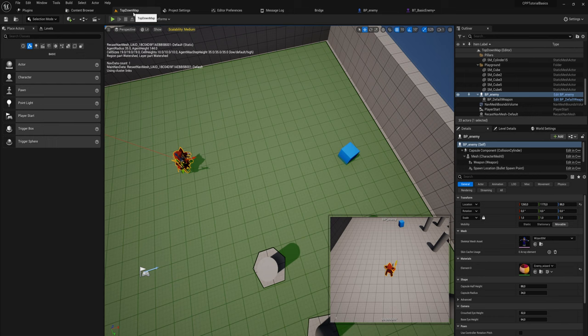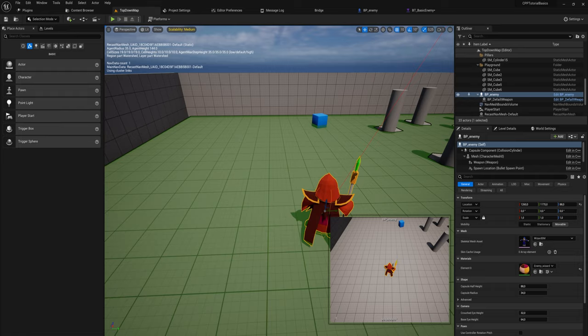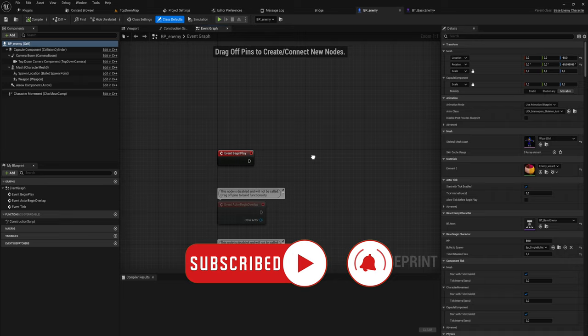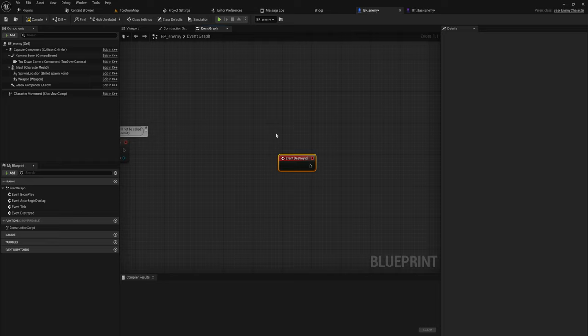So today what we're going to do is talk a little bit about delegates, because that's one of the more important things that I haven't really covered yet. And what is a delegate? Well, if you're used to working with blueprints, it is the C++ version of an event dispatcher. It is more or less, and I'm going to go into a blueprint here, things like the event destroyed, this one, is an event that fires based on a delegate. Whenever we use the destroy actor node, that fires off a delegate that then fires off this event.